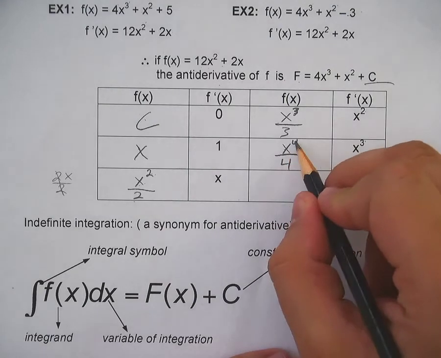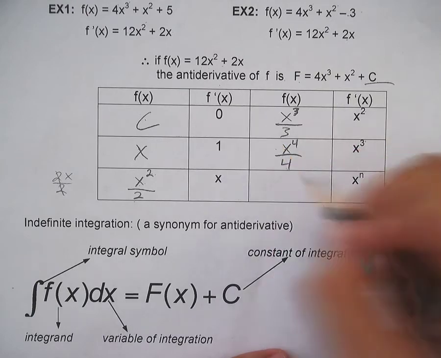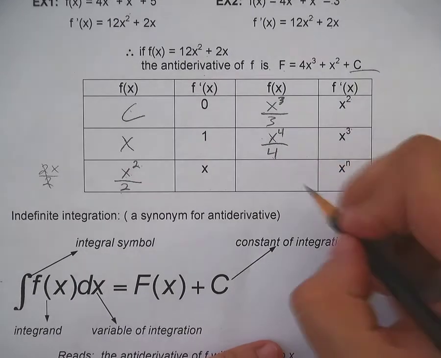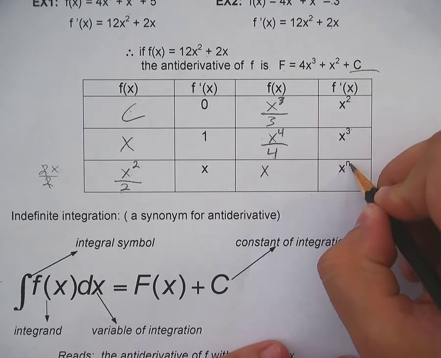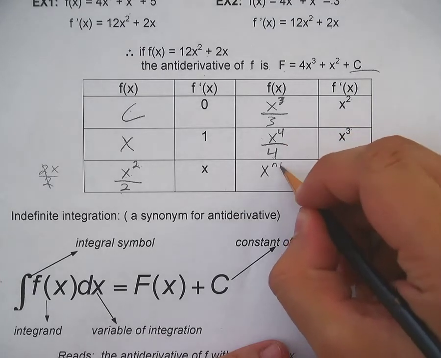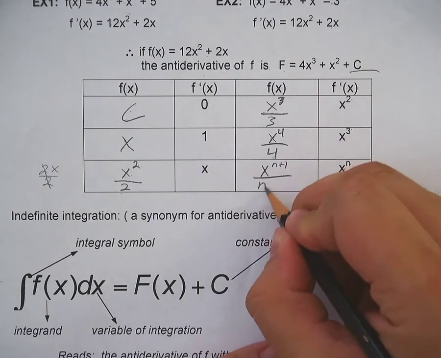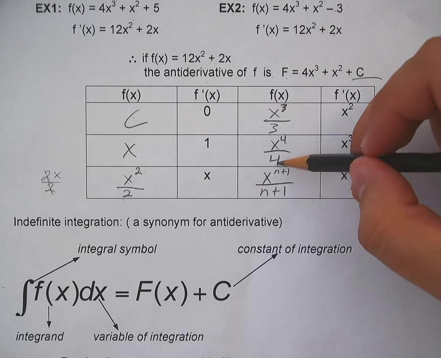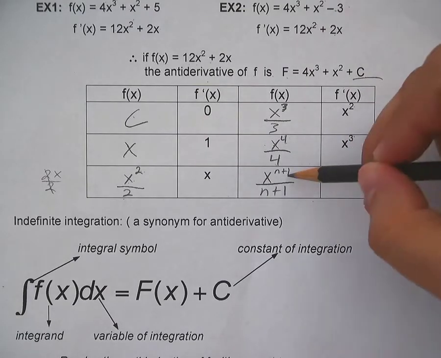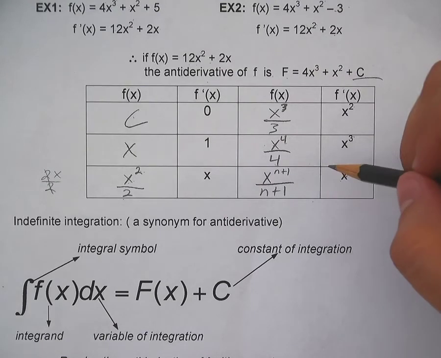So again, the derivative of x to the fourth over 4 is going to be 4x to the third over 4, which is just x to the third. So really the process here is, if you have x to the n, then your antiderivative is going to be n plus 1. Look at what we've done here. If this was n, we added 1, divided by n plus 1. So whatever the n was, like for this example, n is 3. So it's x to the n plus 1 over n plus 1. And that's how we came up with this guy right here. It's the integral. This is your antiderivative formula.